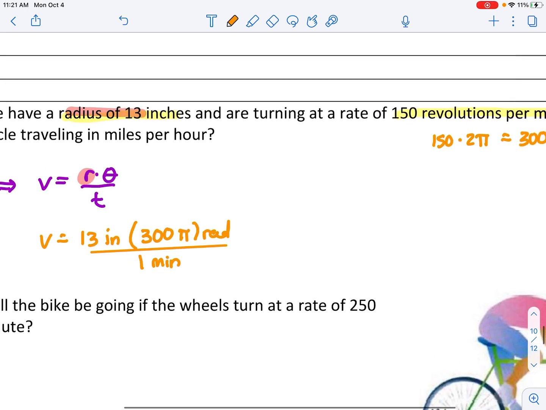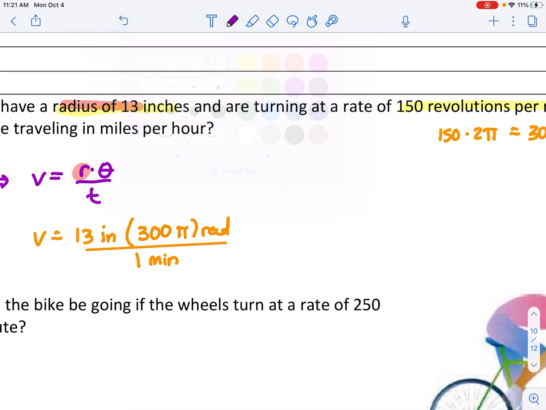But now they want to talk about miles per hour. So if we want to do some conversions, let's change our minutes to hours. So I'm going to say there's 60 minutes in 1 hour. And how do I know what goes where? Well, I want my units to cancel out, so I'm going to put those minutes as a diagonal. And then if I need to change from inches all the way to miles, let's first start off with inches to feet. I want my inches below so that my inches units will be able to cancel. And I know that there's 12 inches in 1 foot.